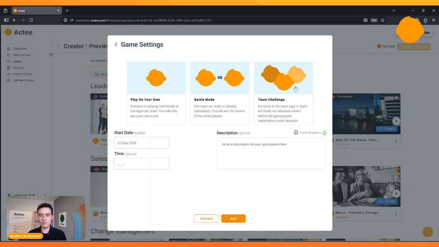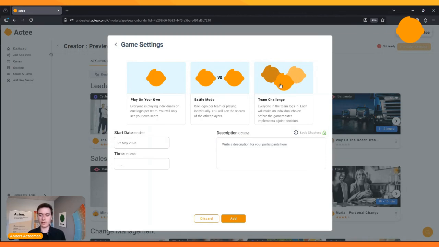Finally, we have the team challenge, and this is the one that's the most suitable for groups where you really want to get into the gist of it and have some discussions between the players. In this game mode, each and every group member logs in with their own PC, and then they need to select individual options before they make a group decision. So you still arrange people into groups, but they all log in and they can read at their own pace. They can select options at their own pace, but there is a game master who needs to select the group decision based on the discussion with the rest of the group members.